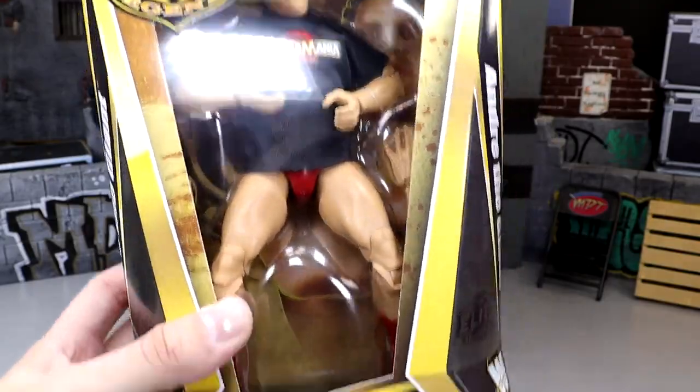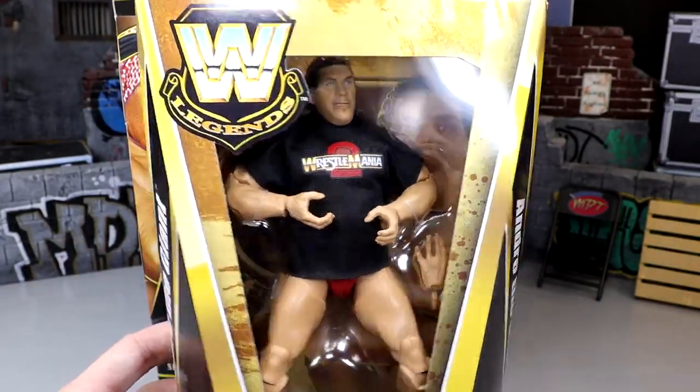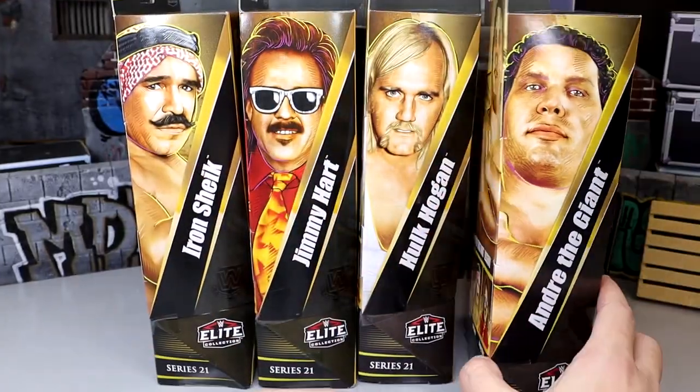WrestleMania 2 shirt looking pretty damn good. He's massive in there, man. It looks like he's about to major chip hazard his way out of the box. But Andre's looking pretty good. Excited for the Andre to get a new Andre in here and whatnot.